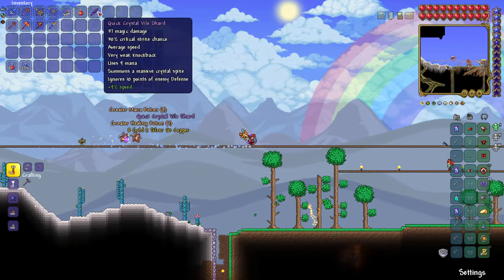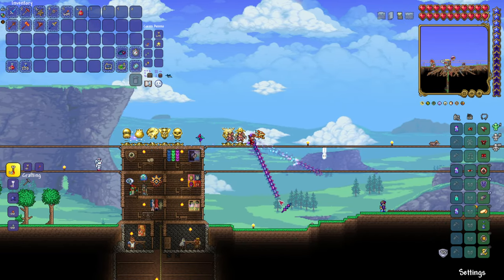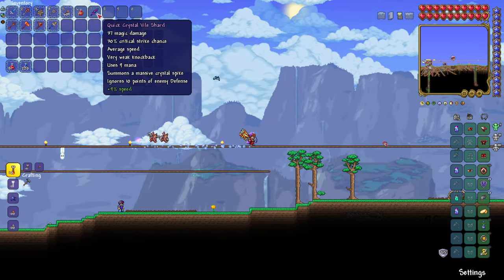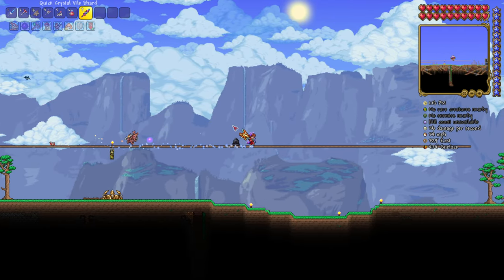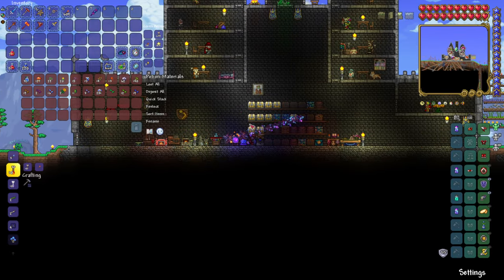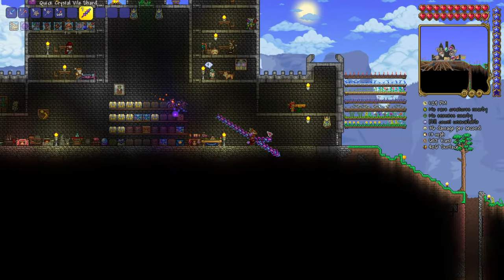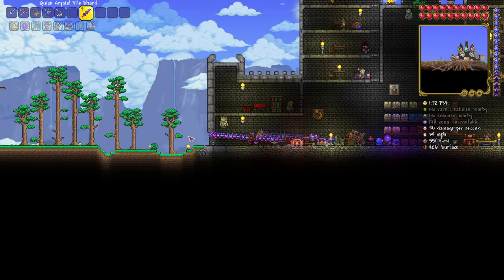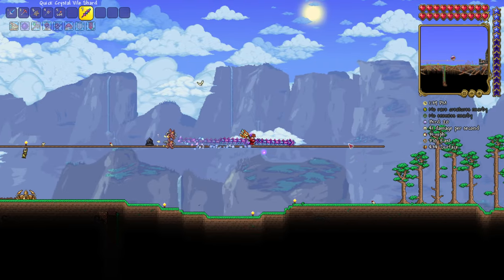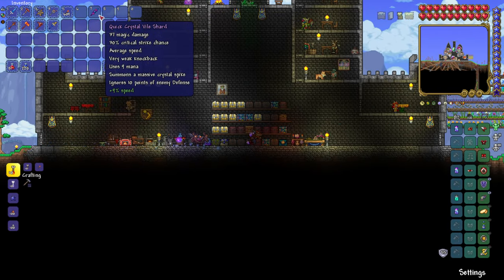Sweet. Okay, what's that? Crystal vile shard. Yo. That's basically someone's massive crystal spike. Ignores 10 points of enemy defense. That's actually pretty decent. I'll save those greater healing potions for a boss fight. That's cool. That's basically just a hard mode vine thorn.